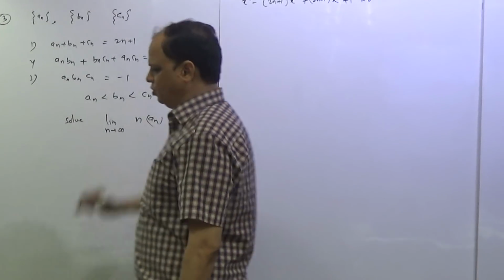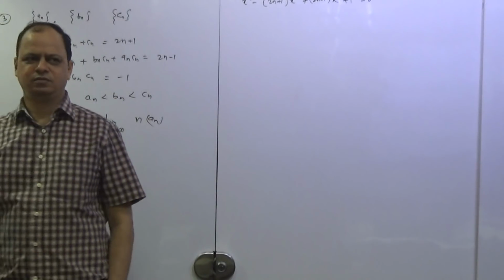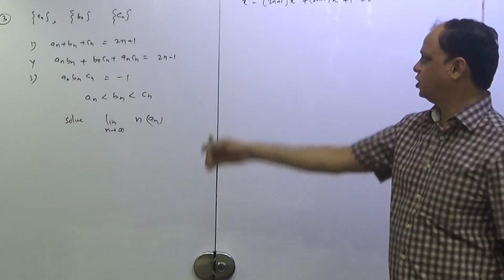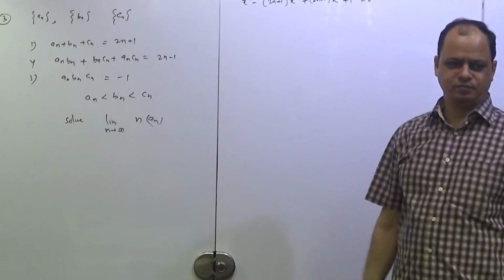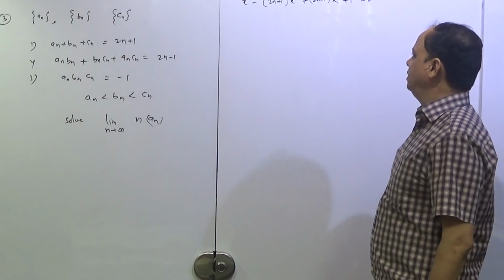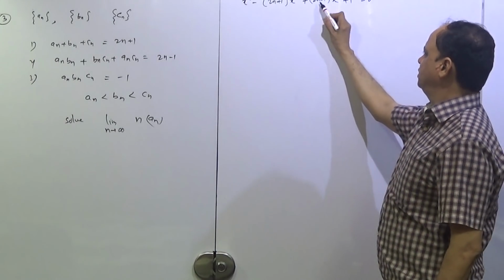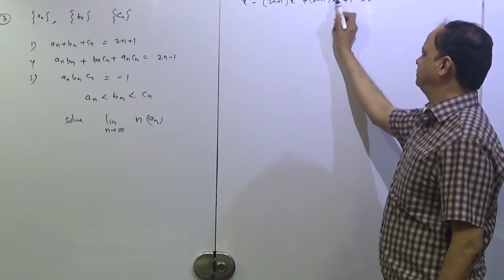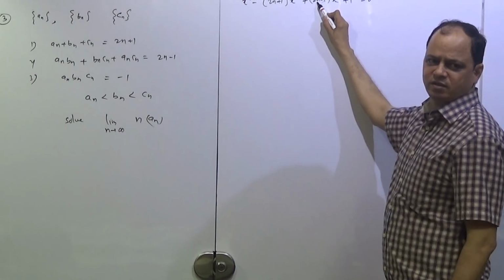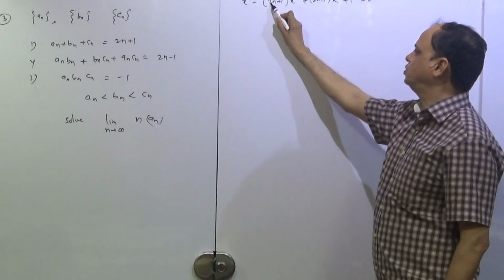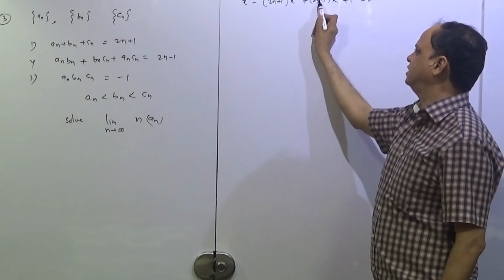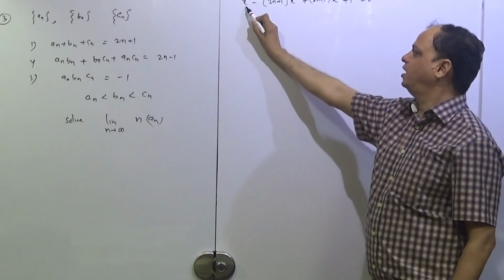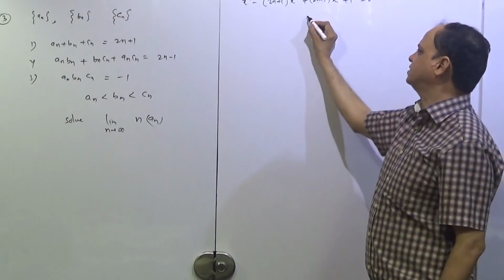Trivially, can we say x equal to 1 is a root of this equation? Yes, sir. When putting x equal to 1 here, you get 2n minus 1, where 1 and 1 get cancelled. Plus 2n over here is left, and minus 2n over here. This is cancelled. Now an extra 1 with a negative sign is left over here, but that cancels with this one. That means x equal to 1 is a root.